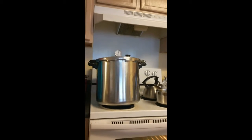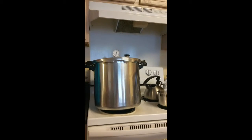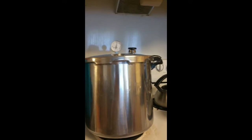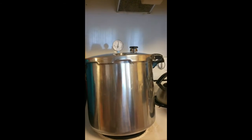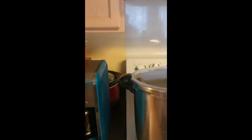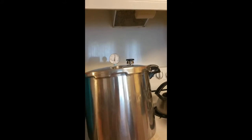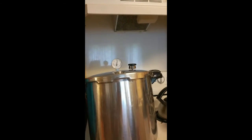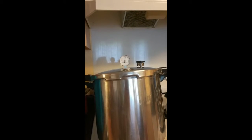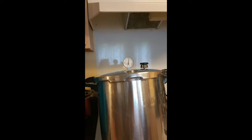So, I'm back again, sitting in my kitchen because I don't have the weighted system that most people have, and I just don't trust this by itself. But I did turn down the heat. It's almost completely on low, but the pressure is still there. It was climbing even at the medium section, so I turned it down some more, and I'm hoping that it will be okay.